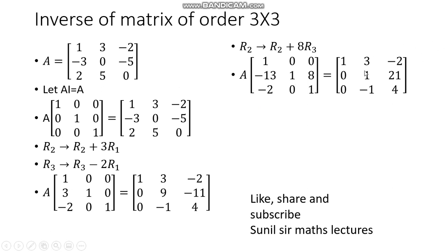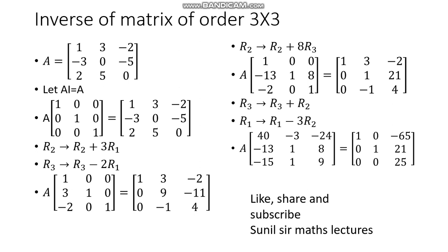Now when we have this 1, I have to make this 0 and the one above also 0. Now how to do that? R3 plus R2, and R1 changes to R1 minus 3R2. When we do that, we'll get this matrix. Our concept of making 1 is done. See this one, where is my cursor here? This 3 has been made 0: R1 minus 3R2, like 3 minus 3 is 0.